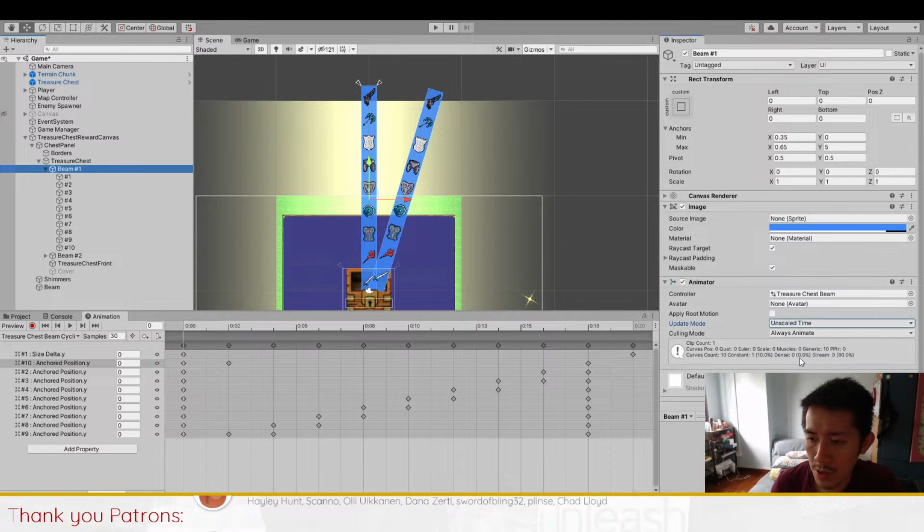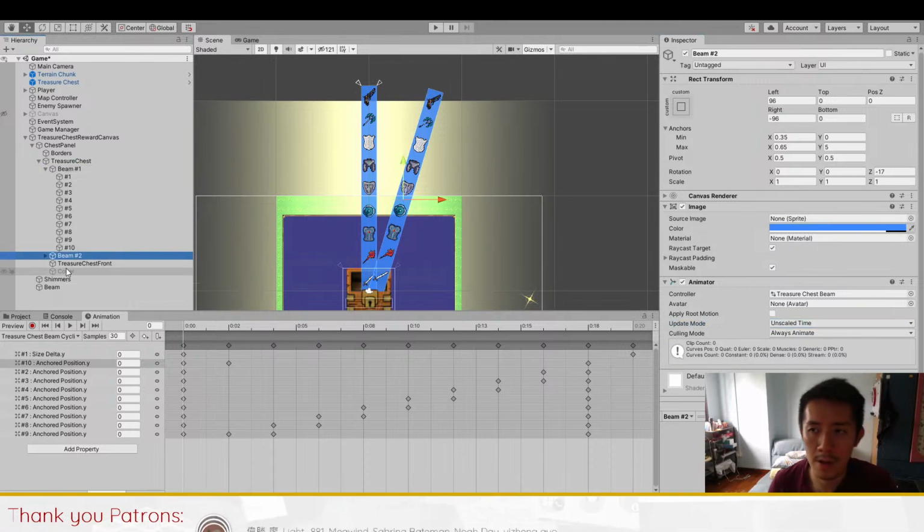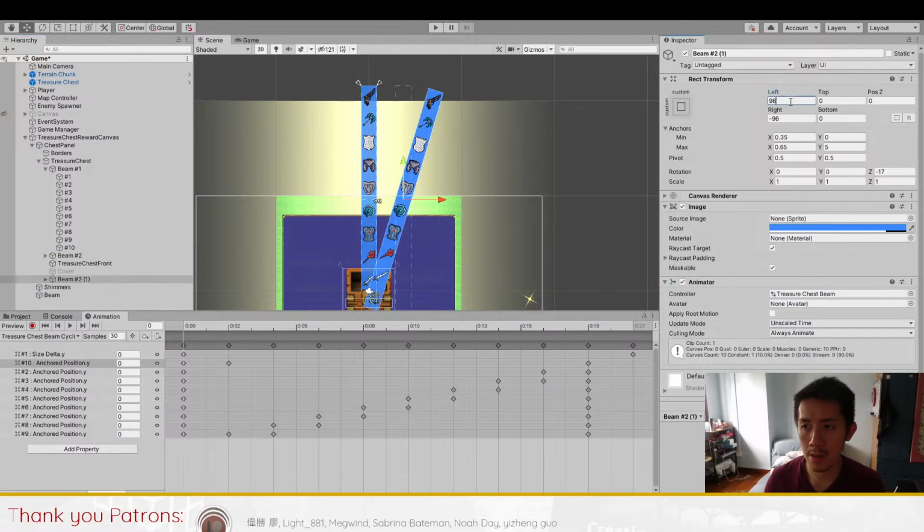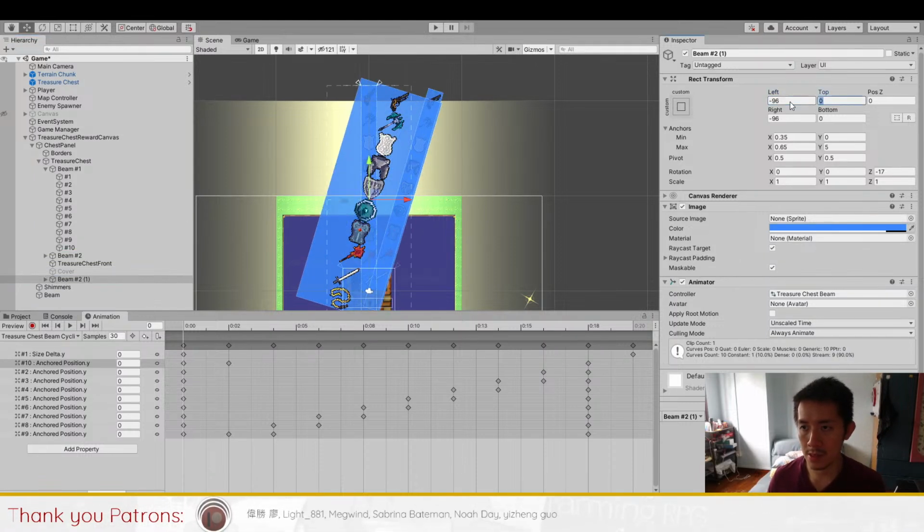So we have to always make sure that the update mode is unscaled time as well. Otherwise, this will not work. So this will be minus 96.